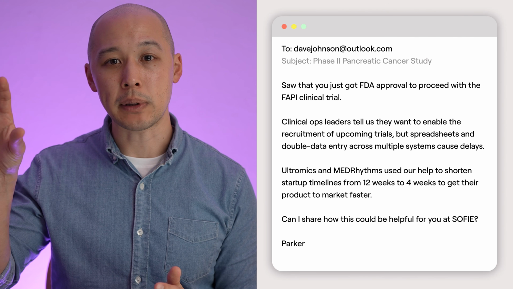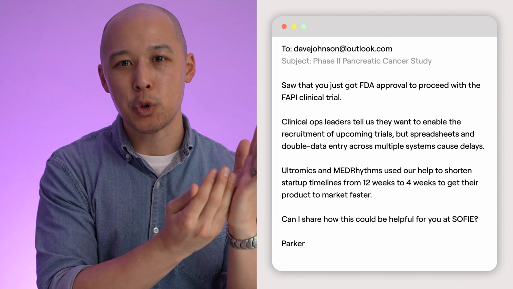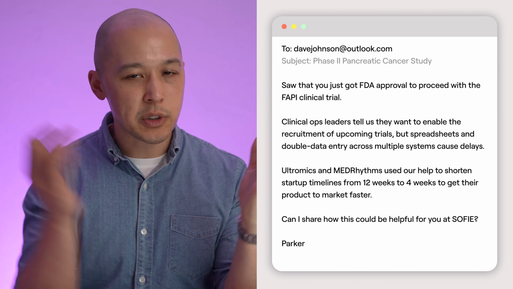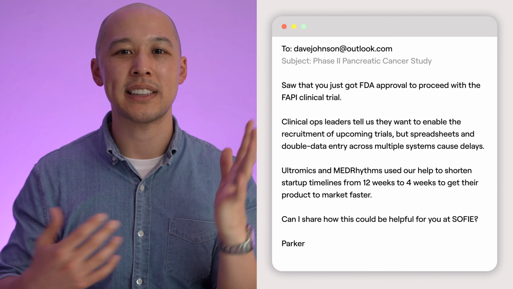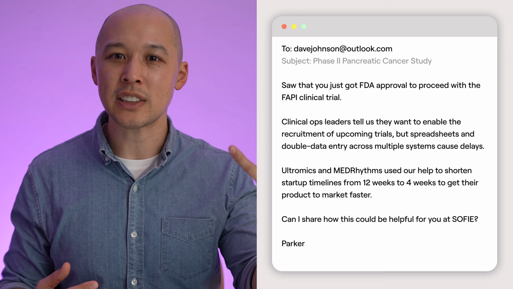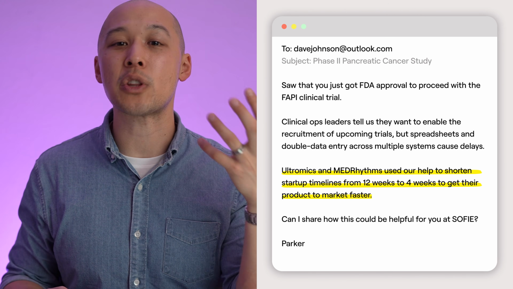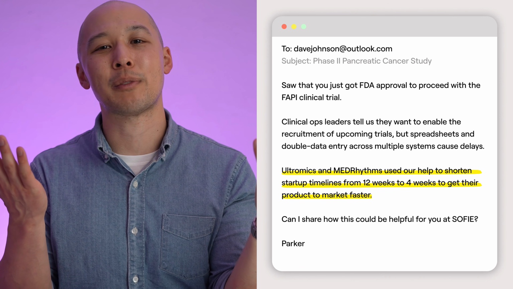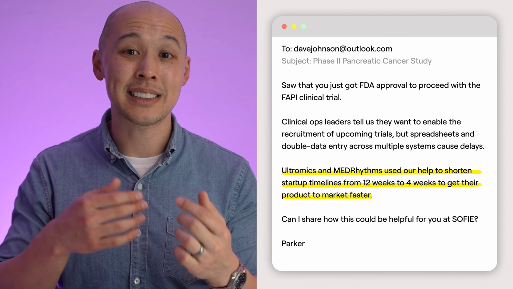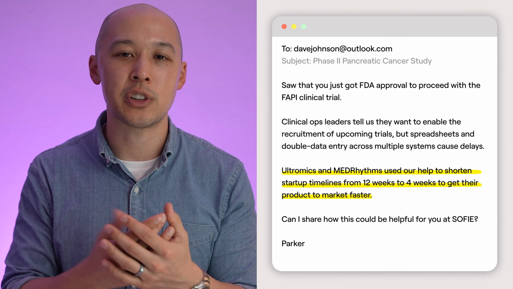We need to have that problem, then we tie it back to social proof. So instead of saying, here's how the solution works, here's what we help with, etc., it's other companies or other types of companies or specific name drops of companies. Like, these are the ones that we're doing this with, and here's the outcome from that. Social proof is going to substantially increase your reply rates to your emails.